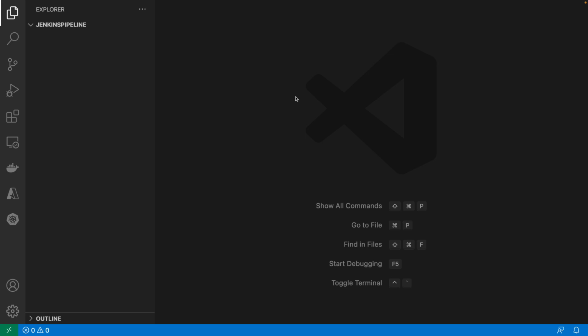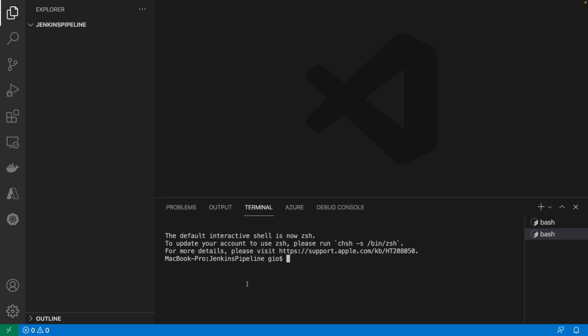So let's go in. I already have it open in a folder structure. I have a folder called Jenkins Pipeline, so go ahead and create a parent folder and open that up. Within that folder, I'm going to first open up a new terminal, and I'm going to create the React application inside of that parent folder. So let's do npx create-react-app. I'm going to just call this simple-react. Press enter, and that should start creating the template for a basic React application.